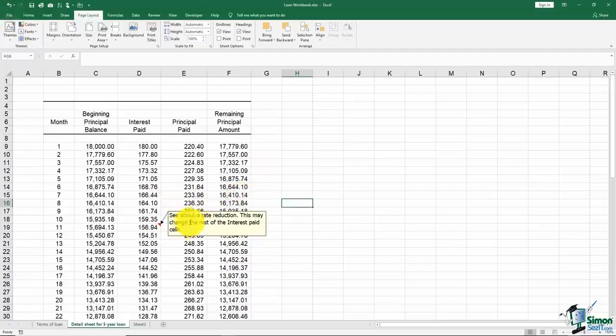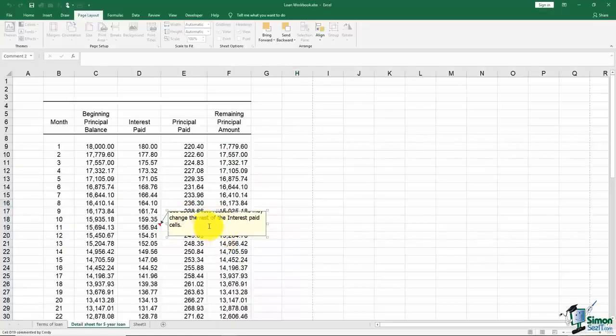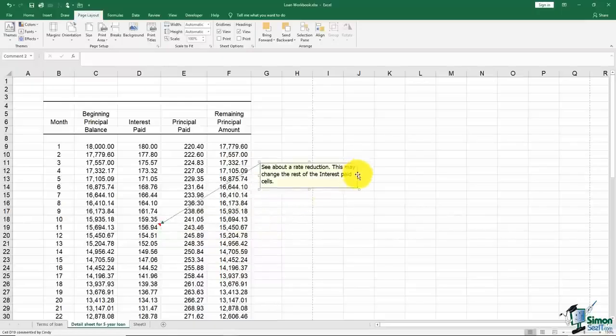You'll notice that you can't see the numbers that are underneath this. All you have to do is click in there, and instead of using the sizing handles this time, get just on the border of your object there and just drag it somewhere off to the side, and that way you can see all the numbers that were underneath, and it does have this arrow that points to the cell that that particular comment refers to. That's going to be how your comments work. That's a pretty nice feature that Excel has where you can make comments about individual cells.